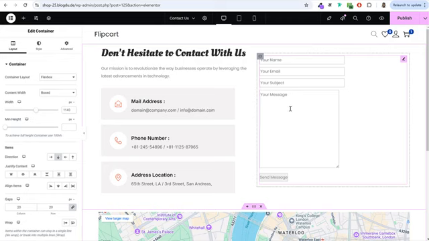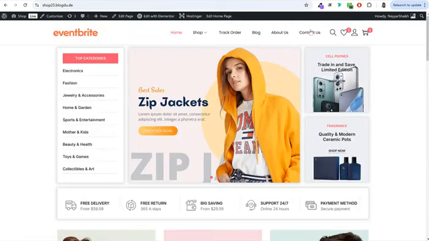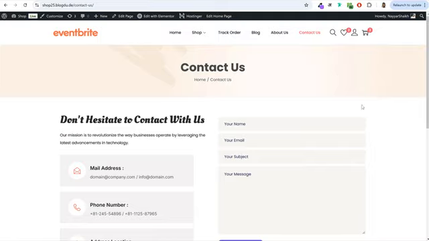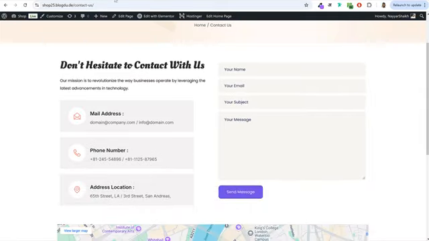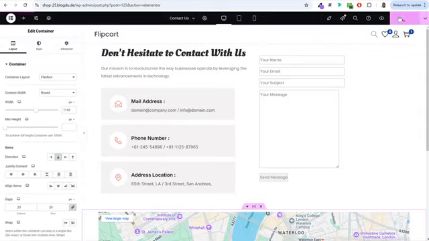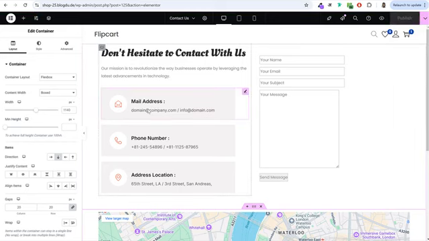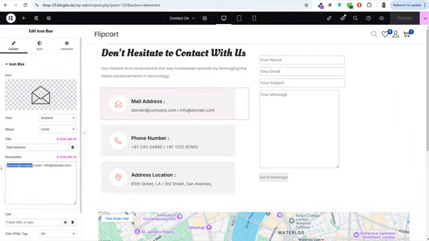Now your contact form will look very bad for now, but once we do the final designing at the end of the video, this is how it will look. Okay. For now, just let it be as it is. Click on publish. If you want to change your email address, you can just click on this thing. Instead of domain@companyname.com, you can replace it with that. Phone number as well. Just click on this thing and you can replace them.